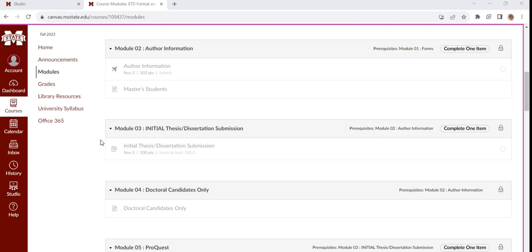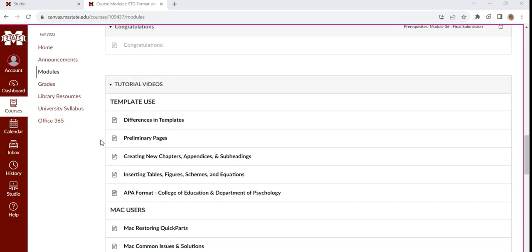Instead, we are looking at your tables and figures, we're looking at your margins and your subheadings, and we're making sure everything meets the standards set by the graduate school. We're also checking your document to ensure that you have built in the proper web accessibility requirements so that your document meets all of those standards as well.